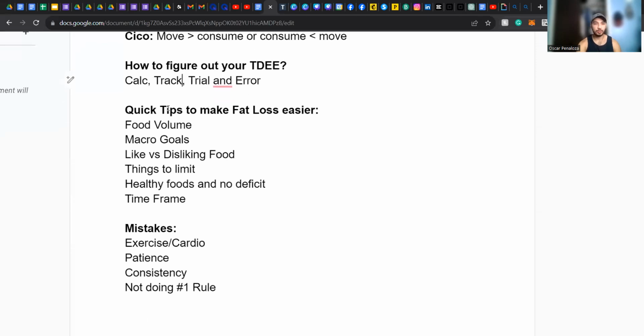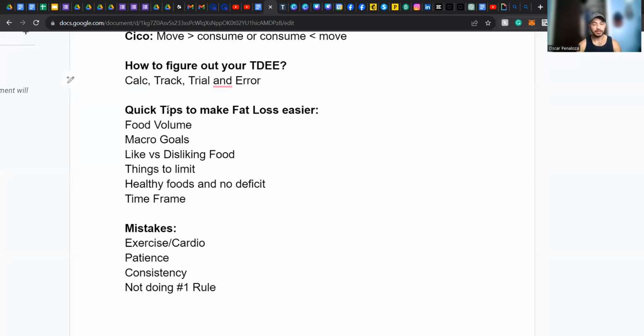So a couple things we can do to make fat loss easier is first, food volume. What does that mean? Whenever you're eating food, you want to eat foods that are filling and fewer foods that are not as filling. Like I said earlier, eating a bag of chips has a ton of calories. You're not going to be losing fat if you're eating a family-sized bag of chips every single day. Actually, you can if you're in a deficit, but I don't want to steer you guys the wrong way. So I would generally try to avoid doing that. It's not as healthy as well.